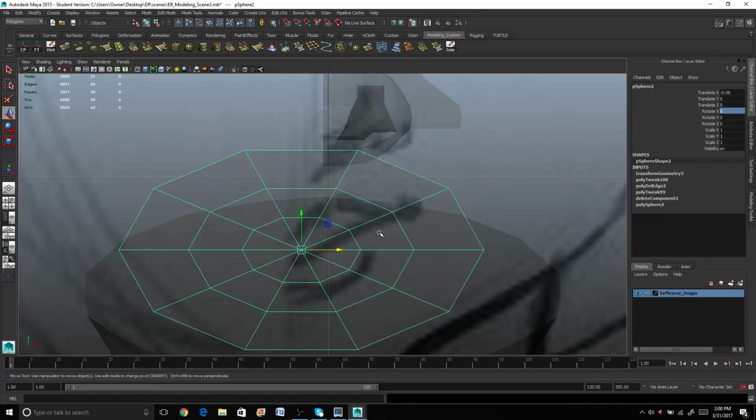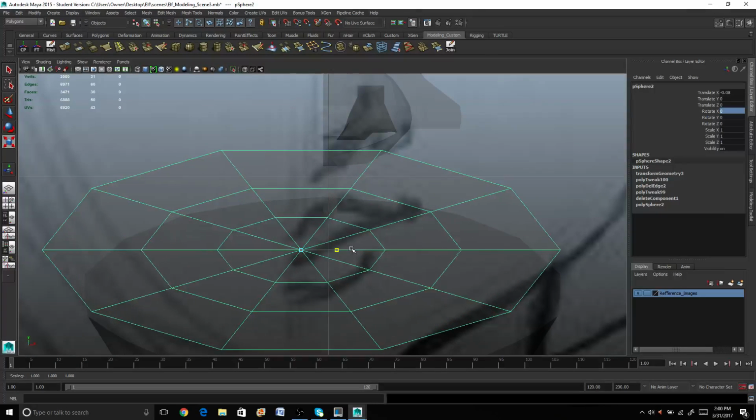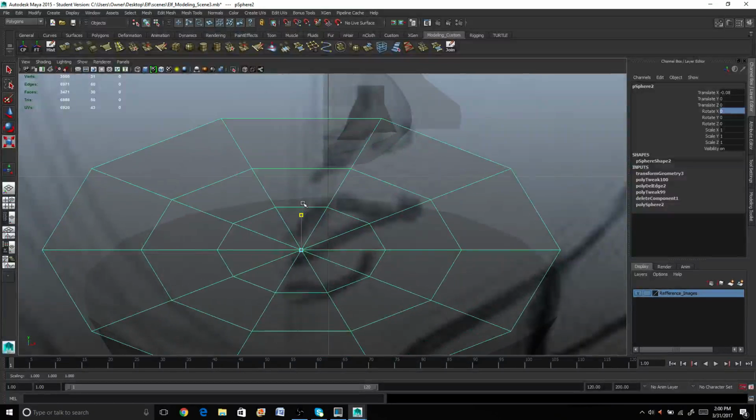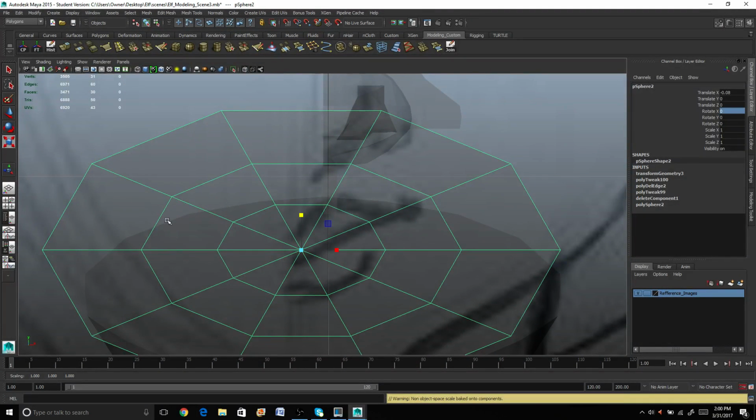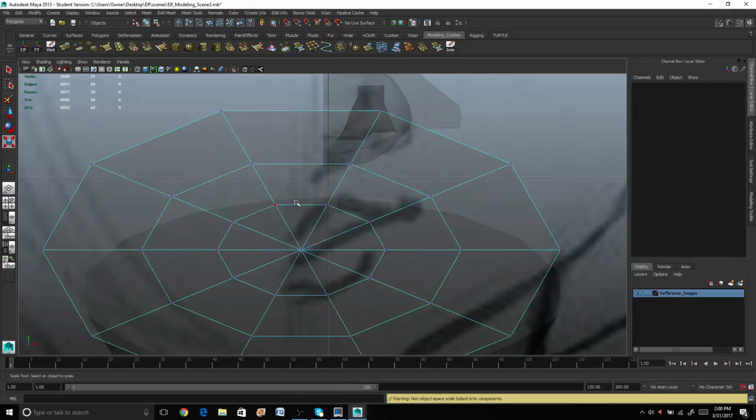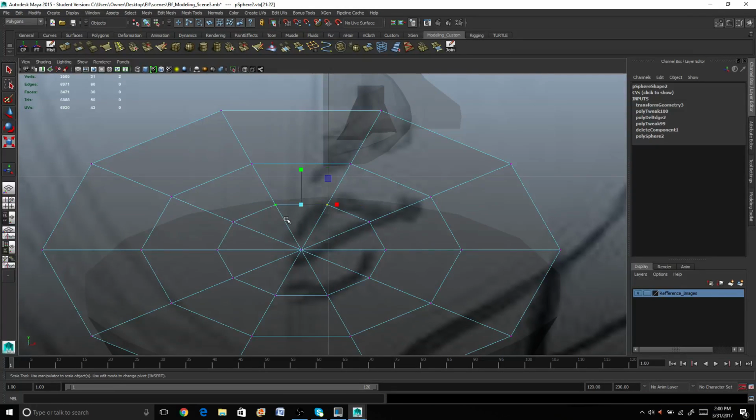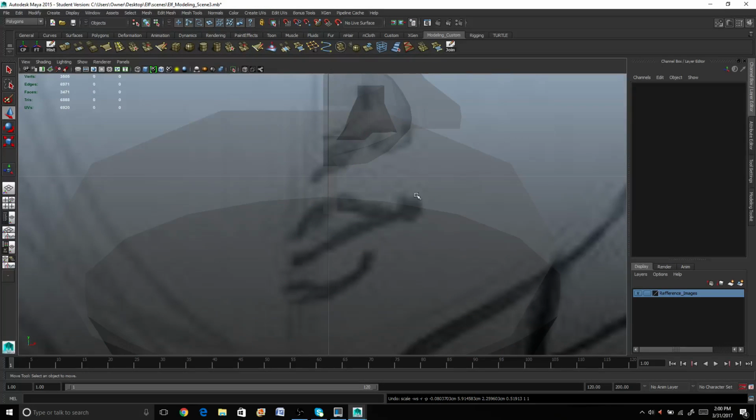Okay, so what I'm going to do is scale this out a little bit more. Mainly I want this edge loop along the top not to interfere with the lips at all. I'm going to take the vertexes, and each vertex I'll just place where they need to be, which is about right there. That one goes up back here. This one. Sorry, I'm working symmetrically. I wonder if I can actually, yeah, that's what I'm trying to do.